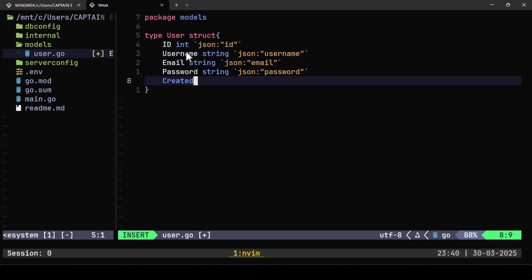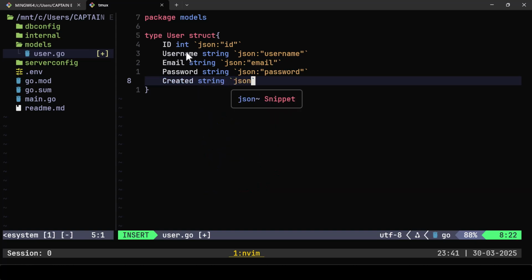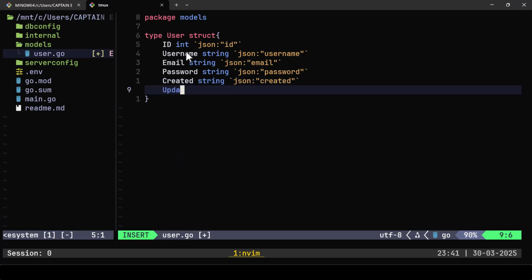Then the date created can be of string too. I have a JSON, call it created. And lastly, we have updated, string, JSON, updated, like so.